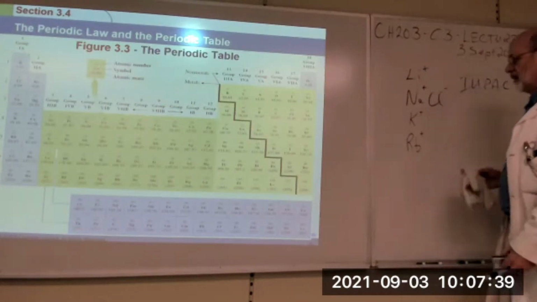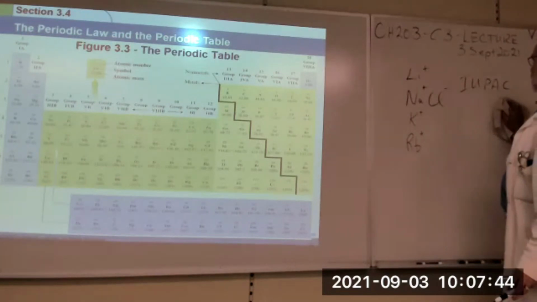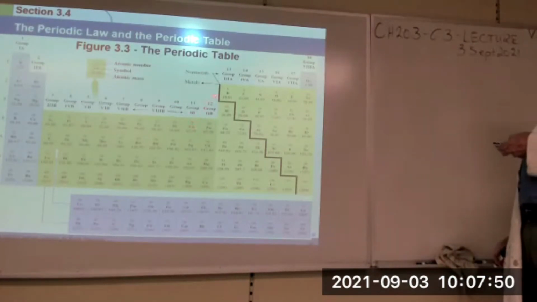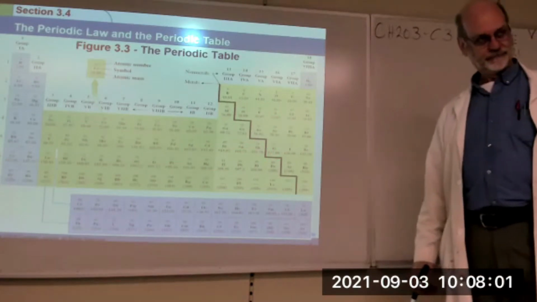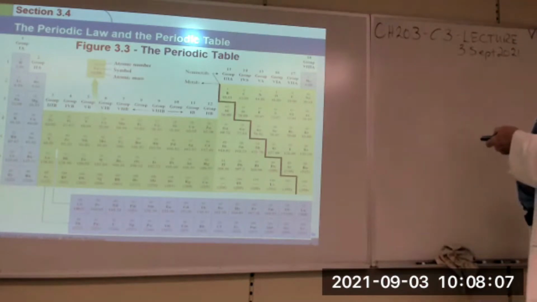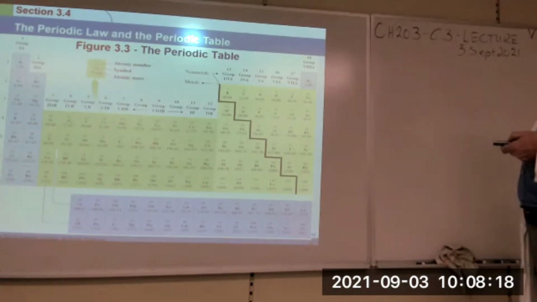So here's, well, that's a lot of detail to be crammed into a slide, and it's probably going to be hard to see in the video. But you notice this black line right here. That is the dividing line between non-metals and everybody else, metals. All right, not a major division. We don't have the groups named. We just identify groups and periods. Right? And the periods have numbers too.